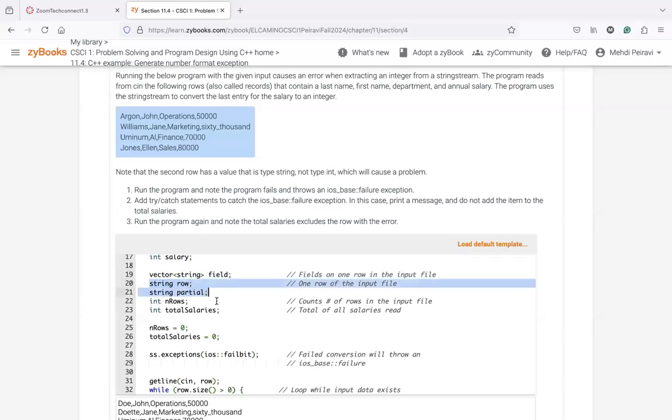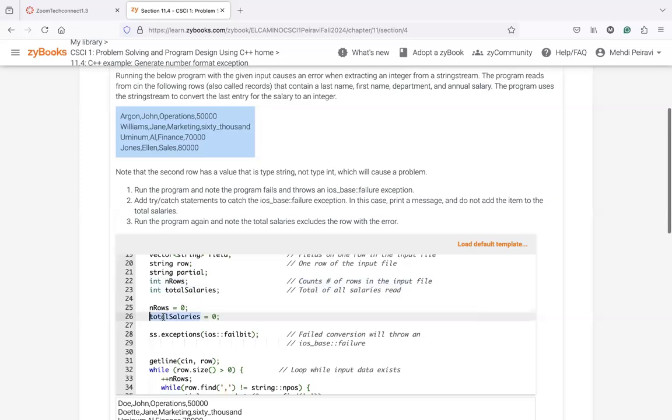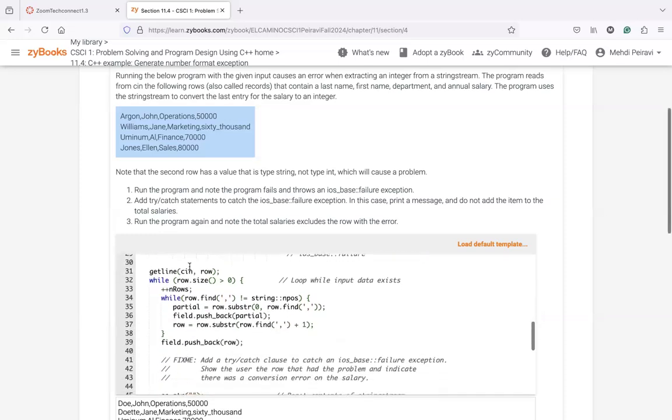We have 2 strings here and 2 integers here. We initialize rows and salaries to 0, total salaries to 0. We get a line using the cin statement. We say while row size is greater than 0, plus in rows, while we find a comma that is not equal to string npos, we use the substring from 0 to the comma.